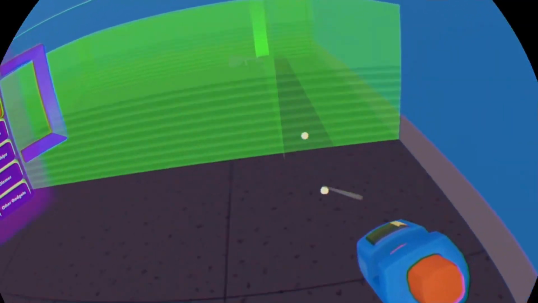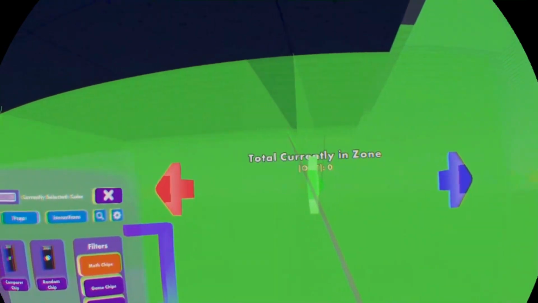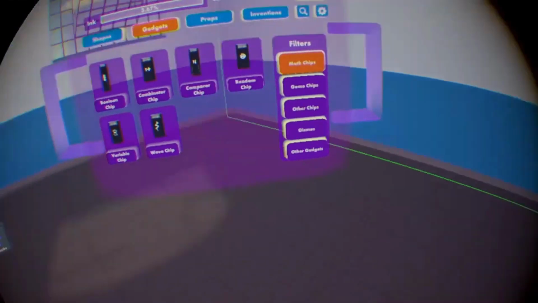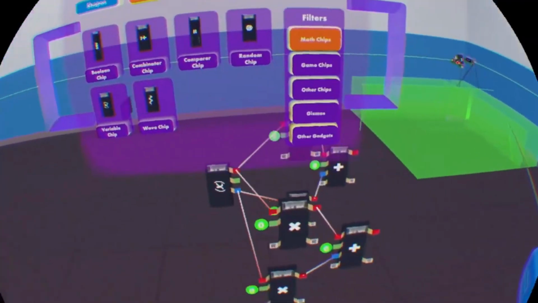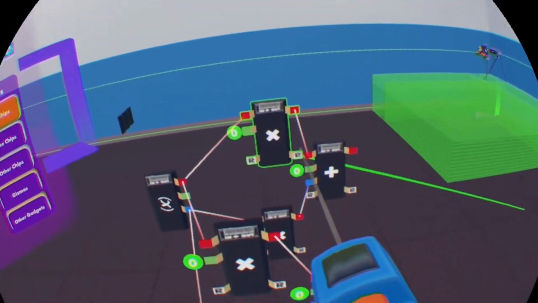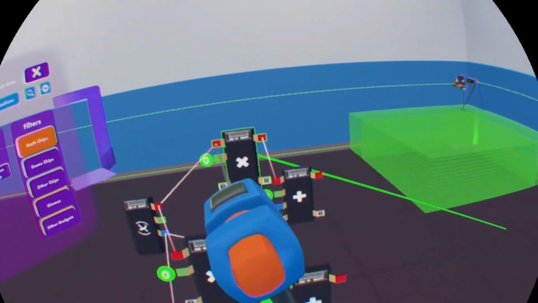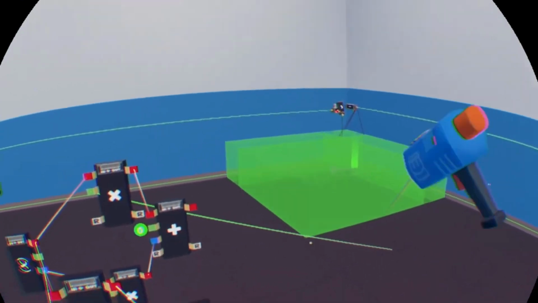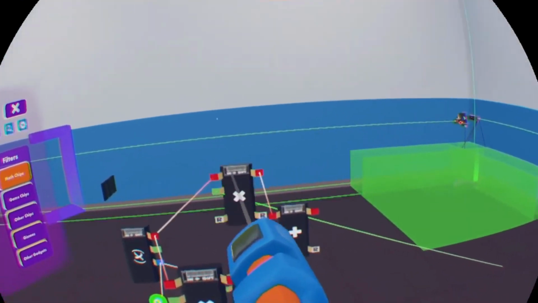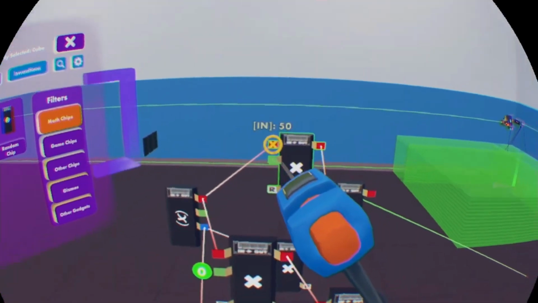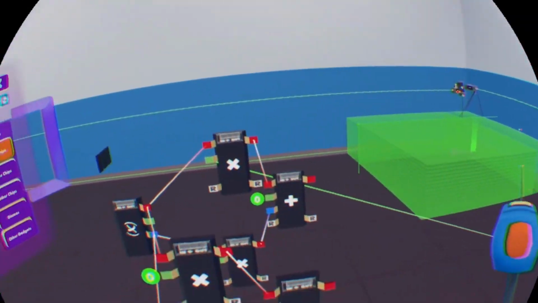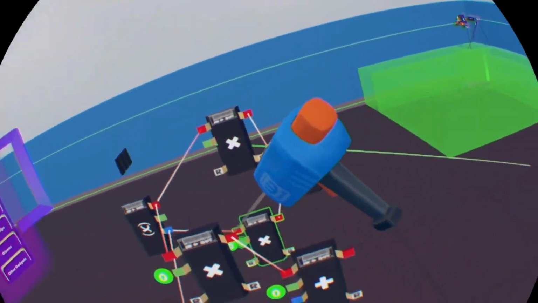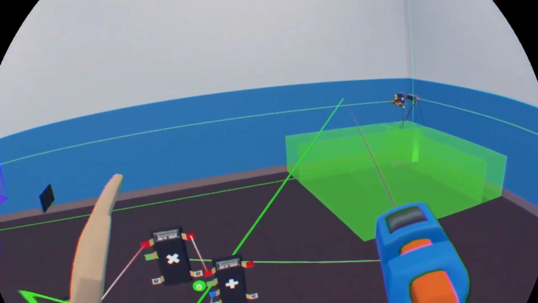All right, so we want to hook up the green pin of this to the positive 50 on our first set of addition and multiplications. So this one is the one that said positive 50. Let's go there. So now whenever it hits this trigger zone that goes this way, it'll put positive 50 coming out of here, because it would be a 1 times 50, and then it will send through there. But then you want to hook up the negative to the trigger zone opposite of the one that you just did. So let's hook it up to this one back here.